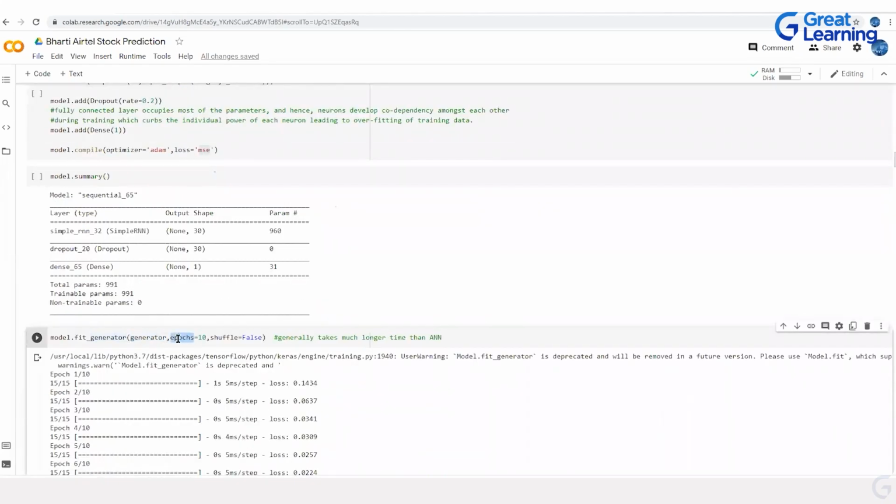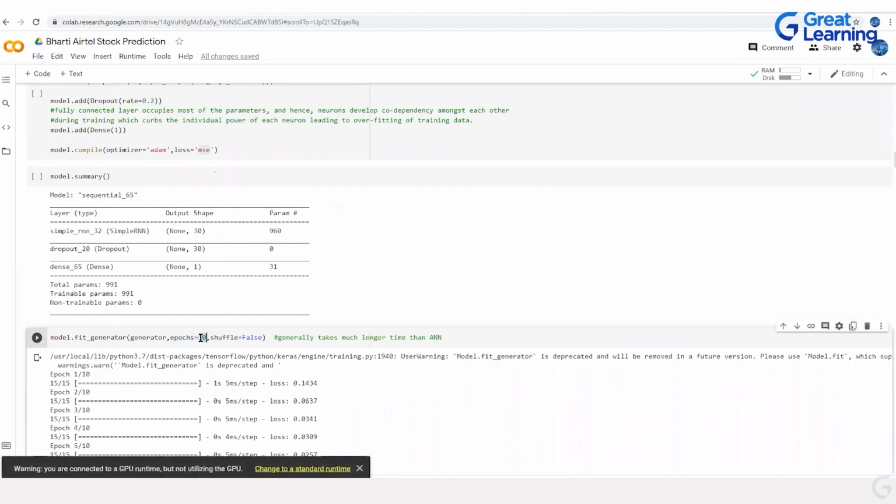Epochs is nothing but the number of iterations, right? With back propagation, we'll see how it actually works, and we have to stop at a certain level, right? If not, it will keep learning. So I'm going to fix a value that my number of iterations is going to be 10. If you give more epochs, your model will overfit. And if you give very few epochs, your model will underfit. So you'll have to strike a balance between them.